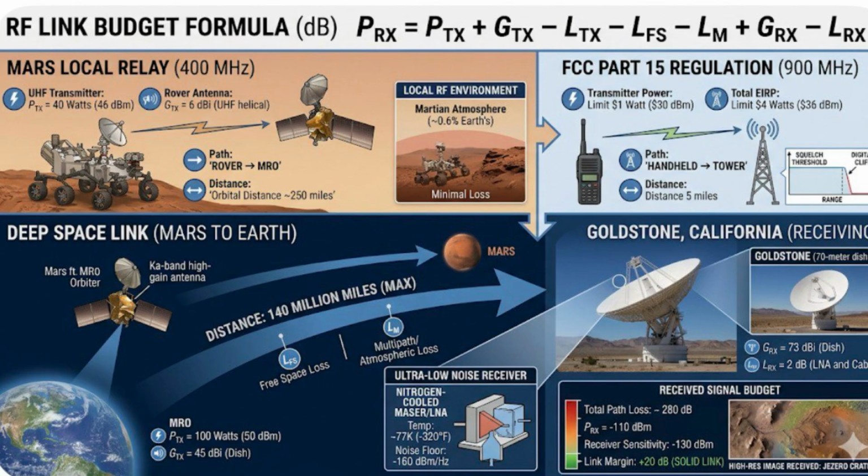In the end, whether you are tuning a 900 MHz industrial sensor in Maryland or downloading high-resolution panoramas of the Jezero crater, the physics remains the same. It is a constant battle against the free space path loss, governed by the inverse square law. By balancing power levels, antenna gain, and cryogenic cooling, we turn the vacuum of space into a data highway, bringing the red planet into sharp focus right here on Earth.